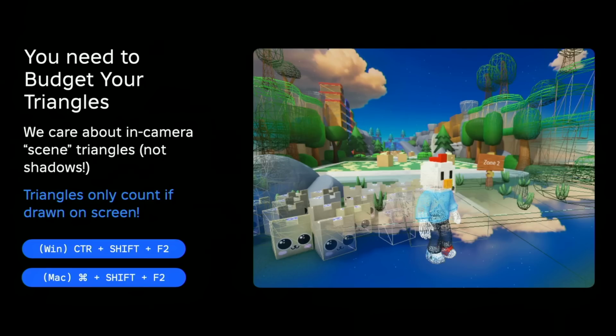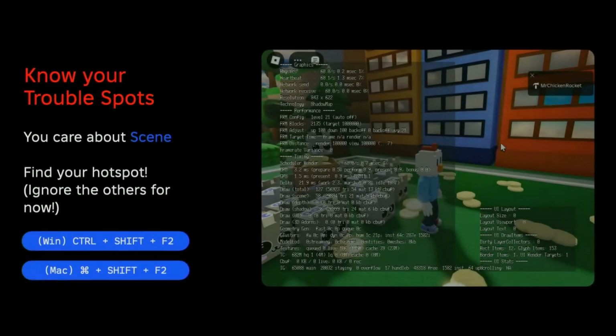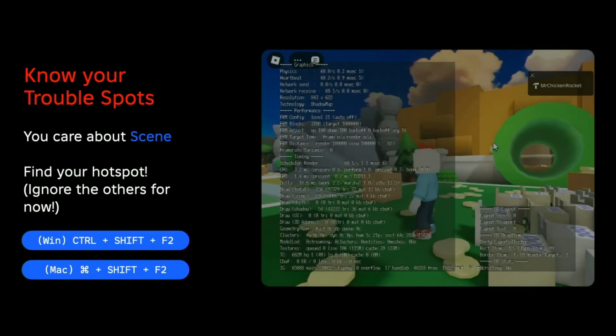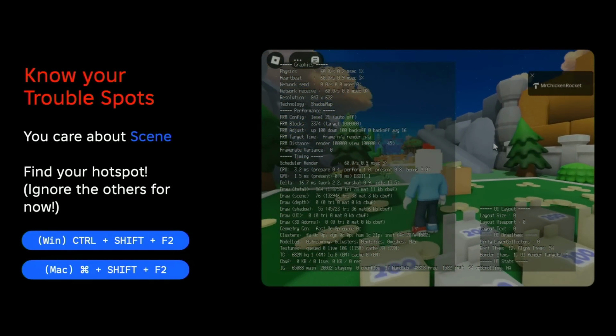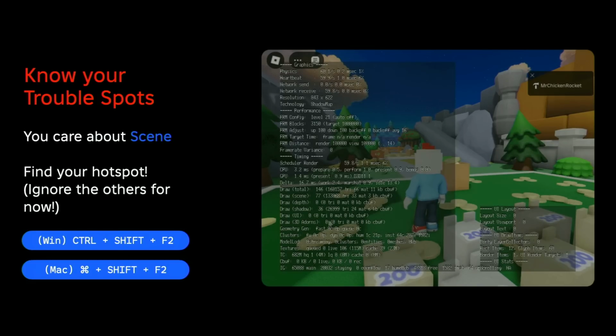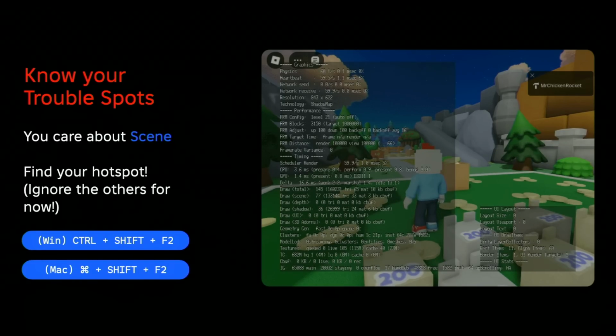And how do you check your scene triangle counts? Well, that's really easy. It's the shortcuts that I'm showing on screen now, which is Control Shift F2 for Studio or Command Shift F2 in Studio if you're on a Mac. And so when you're actually looking for your triangles and you're looking for your optimization, what I usually do is I go and find a hotspot in the scene, jump down, pull up the rendering stats menu like so, and I look around and find the hotspot.